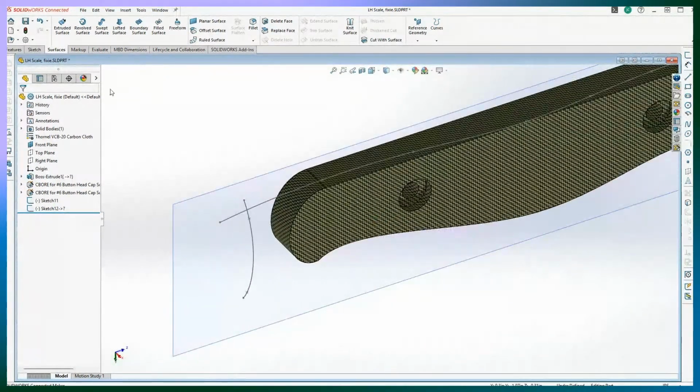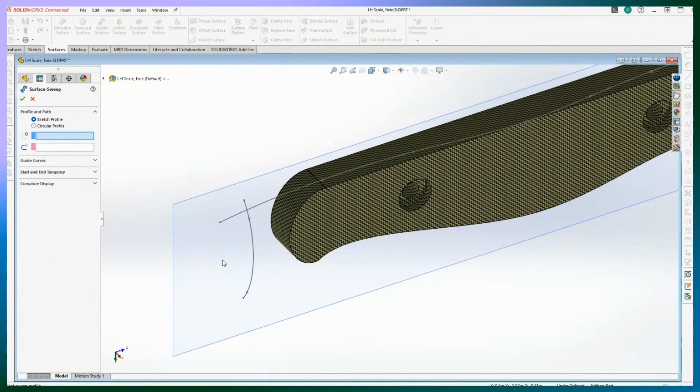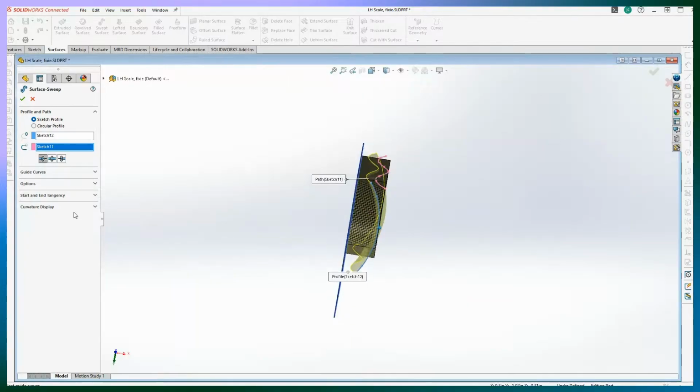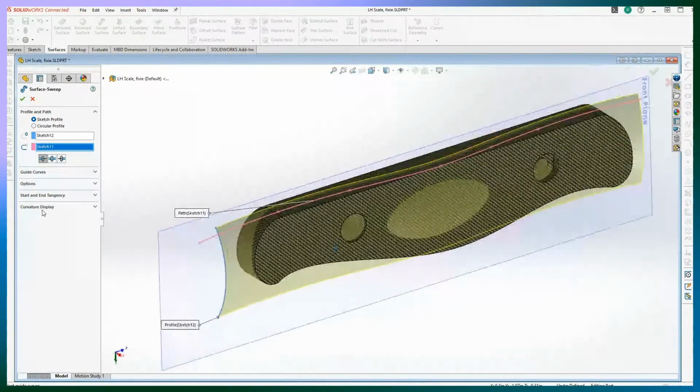So let's see what a swept surface does. If we sweep this along this path. Yeah, see, that might be a little more what I wanted to do.